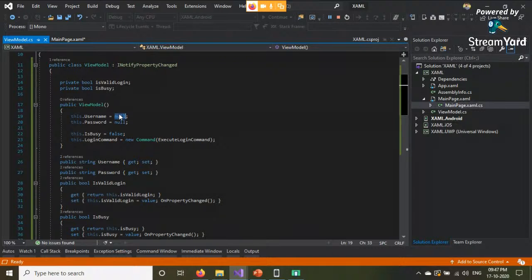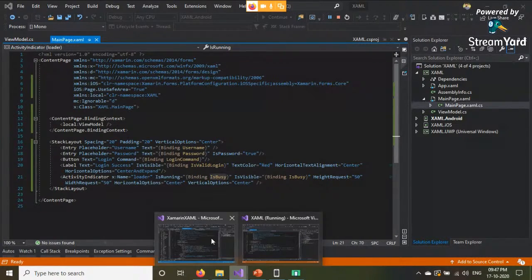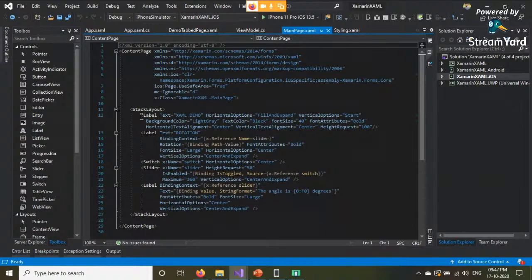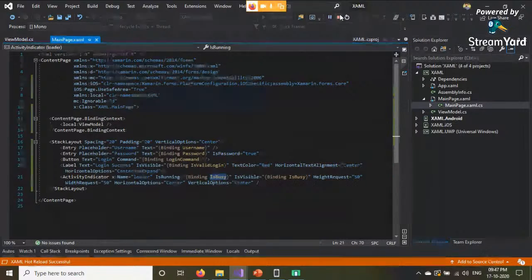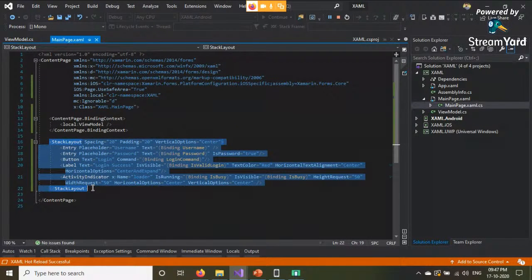If we want, even if you change the default values of username here, at the time of running itself you could see that coming up in the UI. Let me not waste time doing it here because we have to see the view to view binding as well. So for which let me take this. It'll be easy for me to explain that. All right, let me just comment it out.